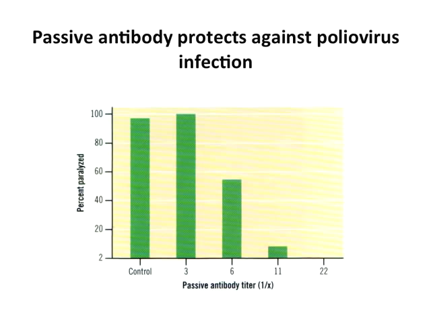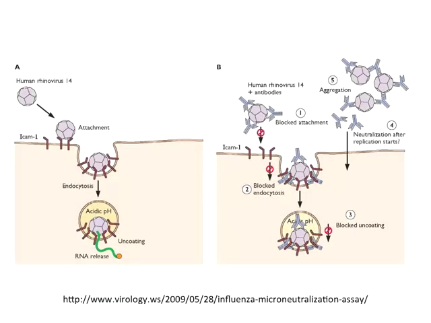So almost all the animals are paralyzed when you inject them and there's no antibodies given. And then as you increase the amount of antibody, you protect them from paralysis. Very clear experiment showing that you can prevent infection with antibodies. And this is the basis of vaccination, of course. So how do antibodies work to prevent infection?